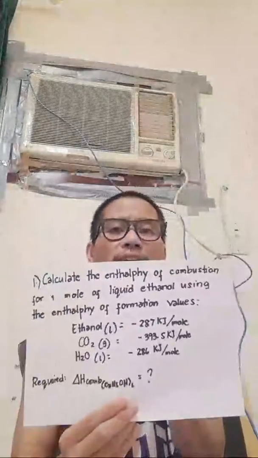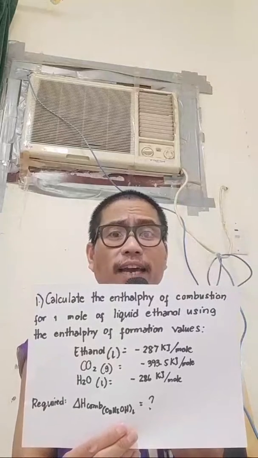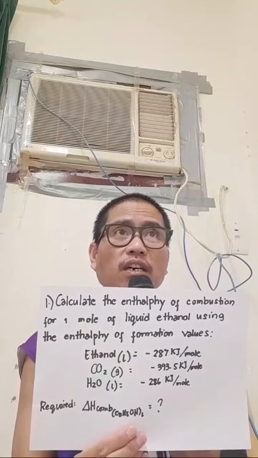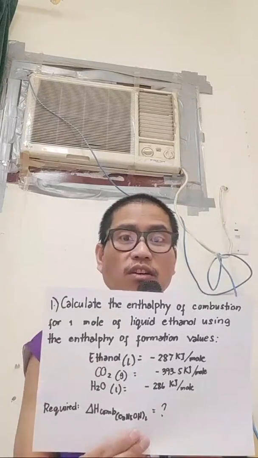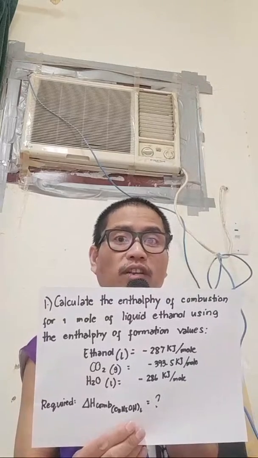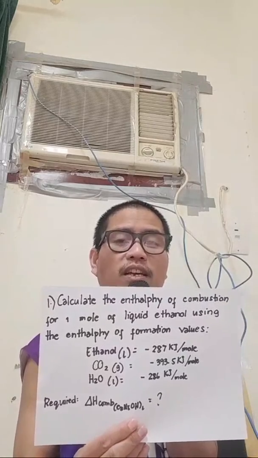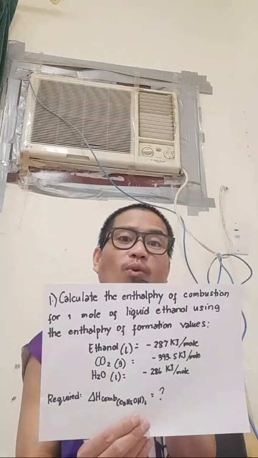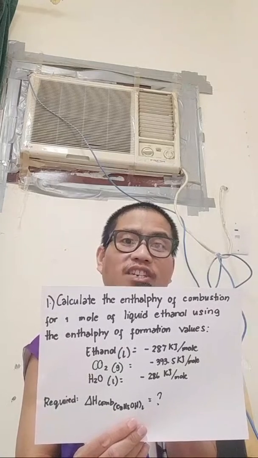Then you have to think, oh, okay, it's asking for the enthalpy change of the reaction. So you need to produce the chemical reaction, because here, class, we don't have the chemical reaction given. Some problems will be like, especially in board examinations, the Bachelor of Science in Chemical Engineering board examination, sometimes, not all the time, you don't have the chemical reaction. You will be the one to produce the chemical reaction.